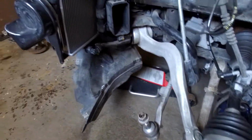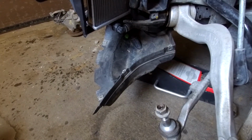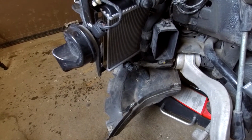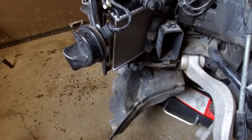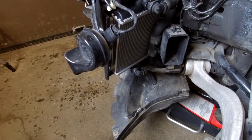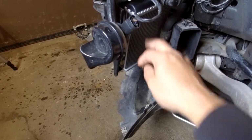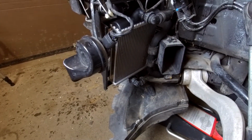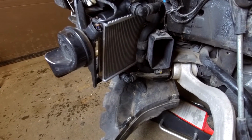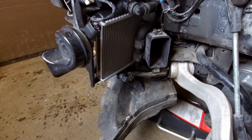Yeah, I bought this small auxiliary radiator. BMW sells it for around 200 US, roughly 300 Canadian. This is coming from China. It cost me around $60. The only thing is that it took about 5 weeks to get here. But I mean, it fits.